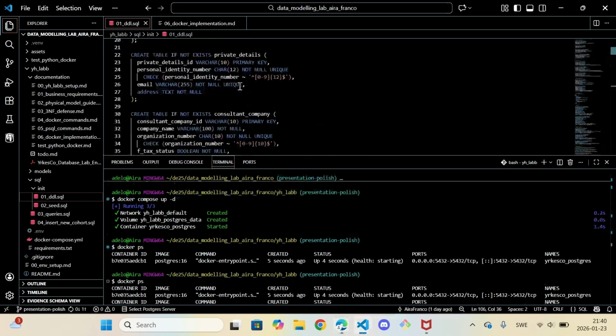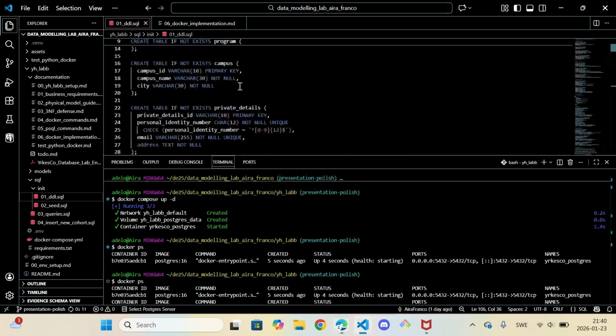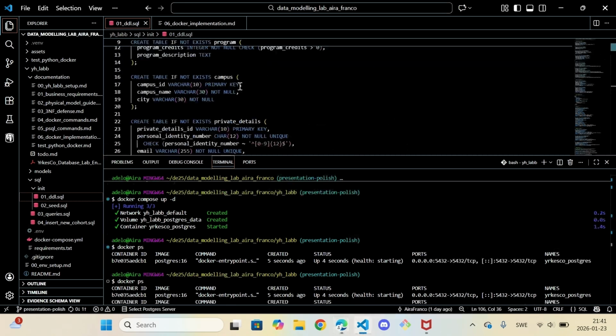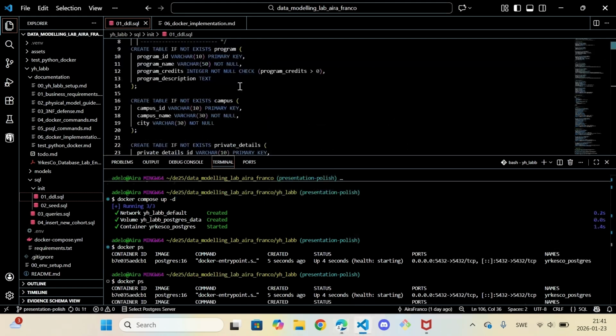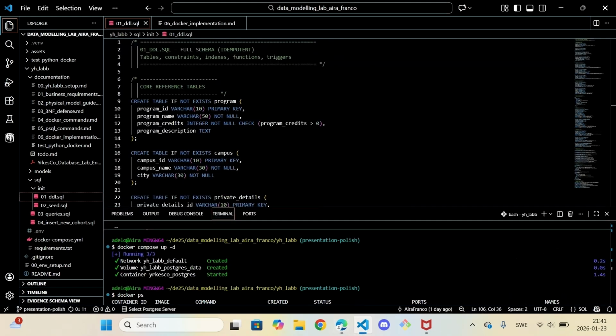Each table maps directly to the logical model and uses primary keys to uniquely identify records, for example program ID, student ID, and class ID. About the NOT NULL constraints, these are used for the required business data. For example, in the program table, the program name and program credits are NOT NULL, ensuring that the program cannot exist without a name or a credit value.